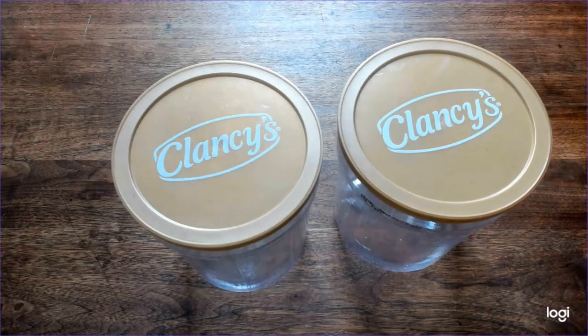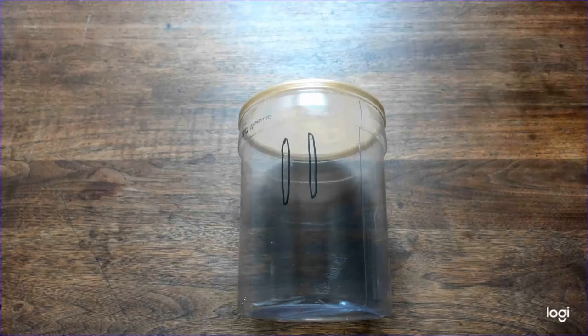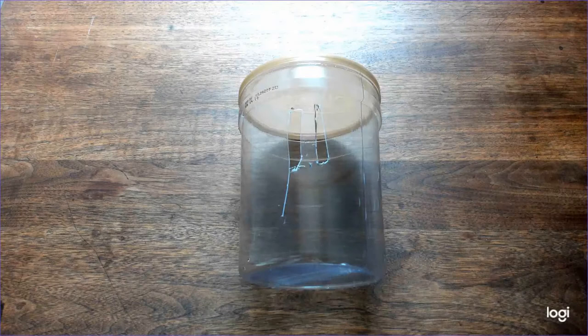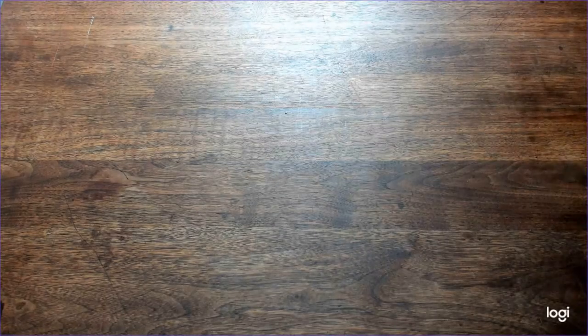What's a drum belt? It's a belt with drums on it. First you're gonna need a belt. Next you're gonna want to get some plastic containers — I borrowed these from Clancy, please don't tell Clancy. Take a marker and draw two parallel loops, then have an adult cut them out. Take your belt and thread it in one loop and out the other, and pull the drum to the proper position.